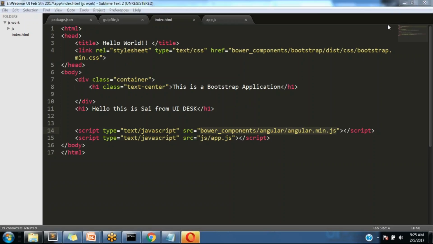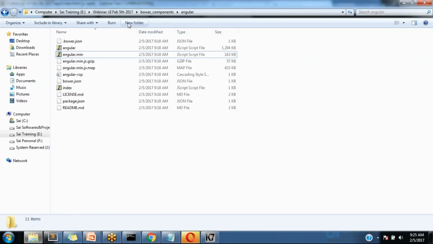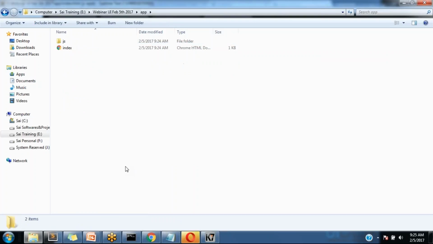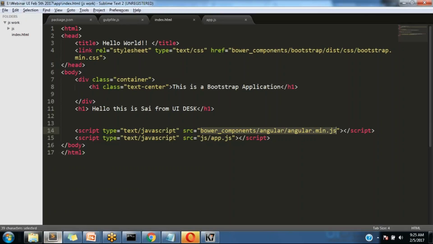I hope everyone knows about the URL path. We have two types of path. One is a relative path, one is an absolute path, right? So let's open my project folder. If you try to understand where is the index.html, it is there inside the app folder. But where is the bower_components? It is there outside of the app folder. Then how is it connecting here, using bower_components in the index.html?